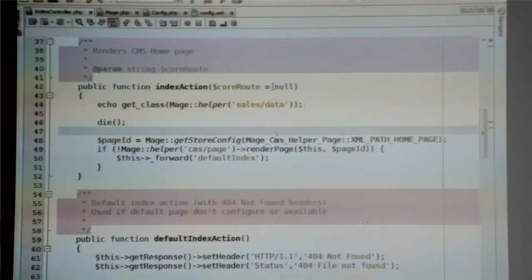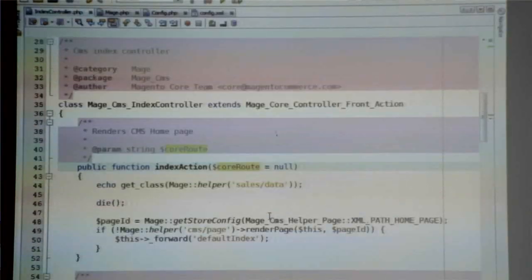And again, Mage sales helper is a class prefix under global helpers sales. And that leaves the template block instance.